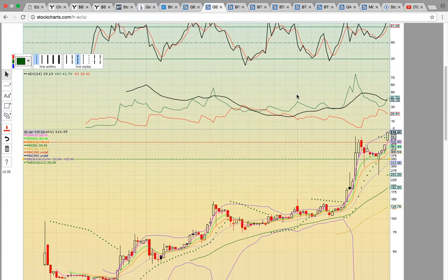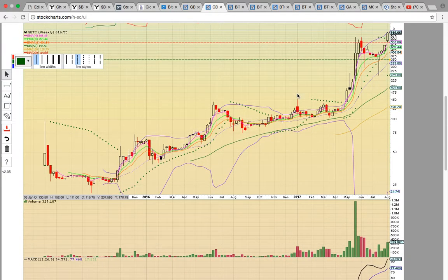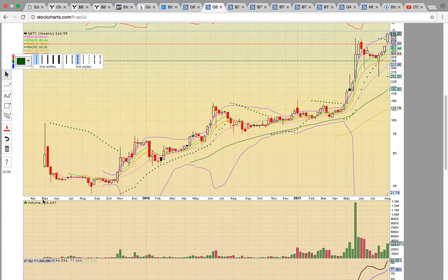If you take a look here at the weekly chart, this is the history. GBTC started trading back here in May of 2015. So this is the complete history of the trading of this stock. And so as you can see here, it closed the week at the highest weekly close of all time. So it's pushing very hard. It closed back here above this May high close level. So that's going to be the key level to hold on a pullback, and that is lining back up with this $500 level. And then you can see the gap down here at 475. So that puts that 480 level for the gap between the two candles between two weeks ago and last week.